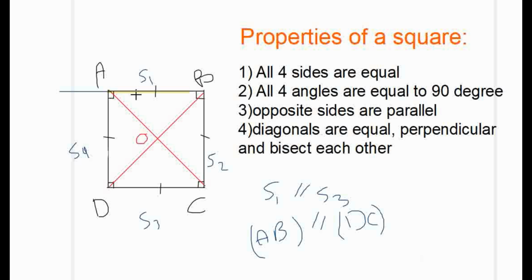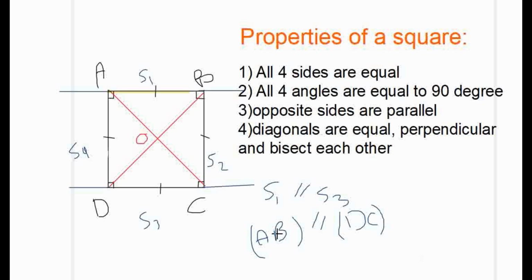The line AB is parallel to the line DC, of course, because even if we elongate this line from the side of A and from the side of B, all of the line AB will be parallel to the line DC. So it is not just this space between A and B. It's not the segment AB. It is the line AB. All of the line AB will be parallel to all of the line DC.